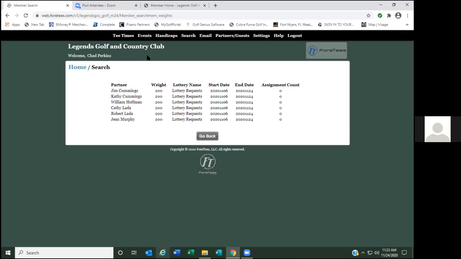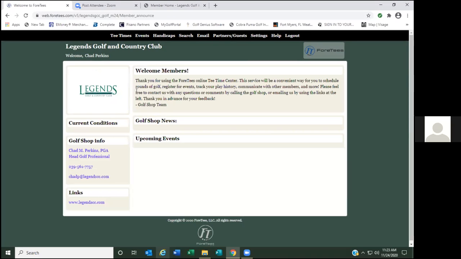However, that's an old school way of doing things, and we're moving on into the new technology, and that's where ForeTees comes in. So think of the binders, or how you have always signed up for club events or league play, and this is the new online way you're going to sign up for all of those options. You're going to go up to the top of the screen here. Let's go back to the home page so it looks a little bit better for everybody.